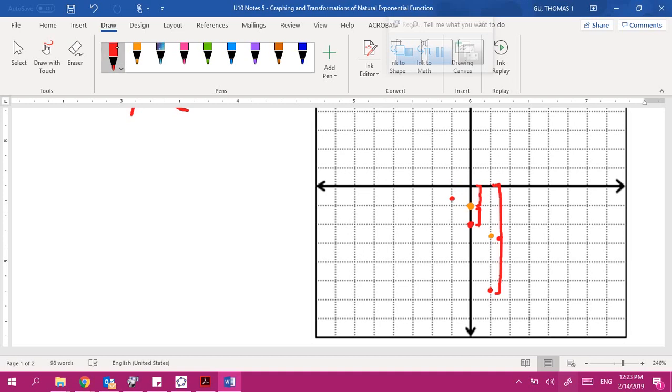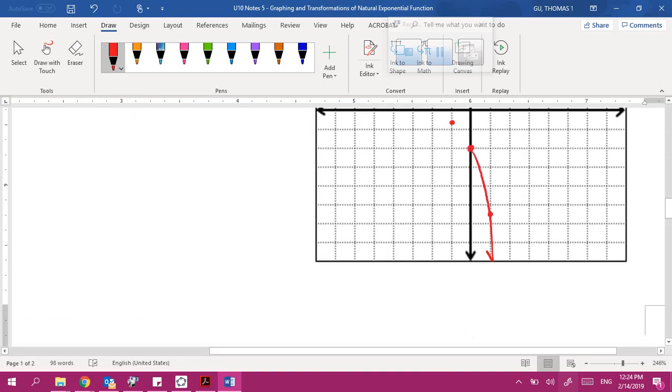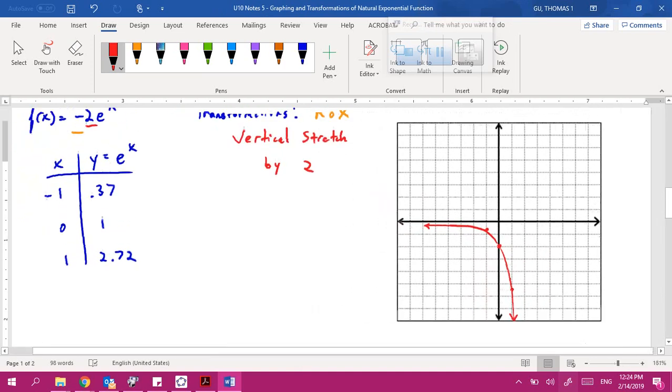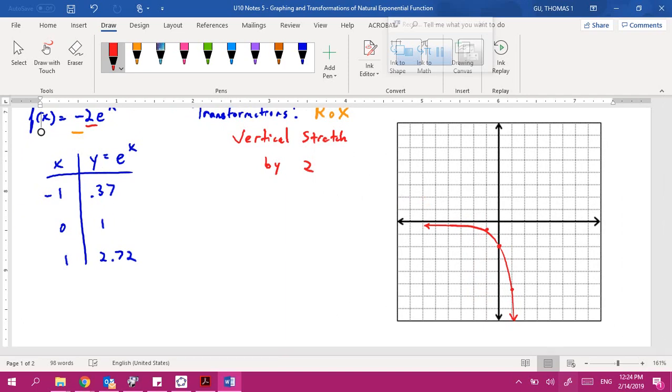So once I erase this, look, this is what it looks like. Oh, wait a second. It's going flying. So then when you connect your graph, make sure, once again, you don't cross the asymptote. Something like this. So this is a very intuitive way of graphing without messing with your table values. When you mess with the table values first, that's very mathy, very arithmetic, but this is the visual way of what's actually happening on your graph. And like I said, you can use either way, whichever way you would like to use.